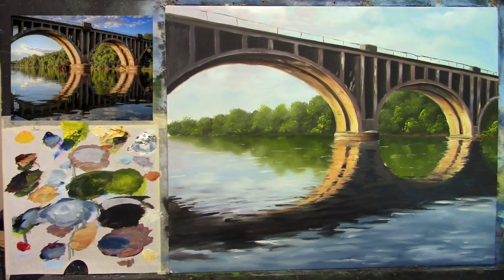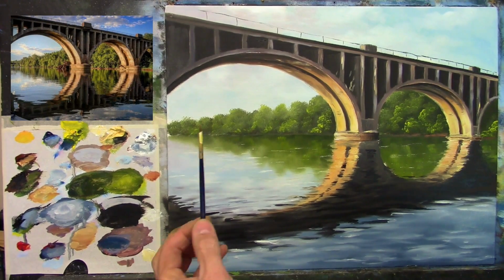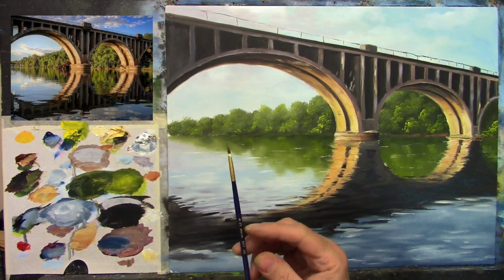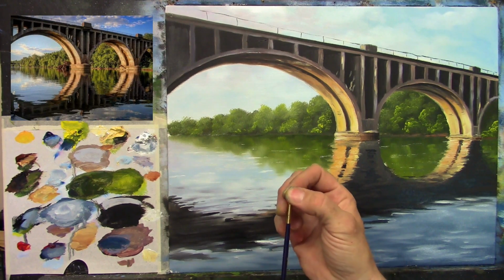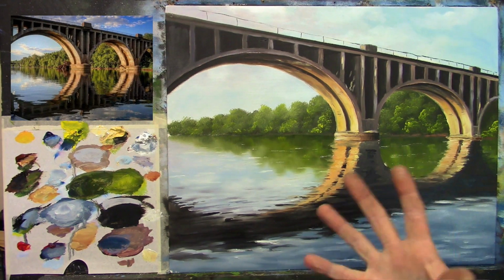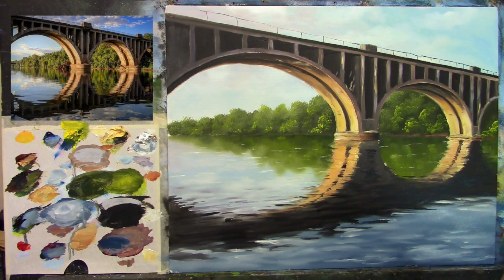A little better? Okay, let's start doing some of the lights. I'm going to use the same round brush. And what I love about this round brush, especially now this is just a number 3 round, okay? It's a soft synthetic, but when you put plenty of paint on it, you actually get like a little flat brush as well. You see?